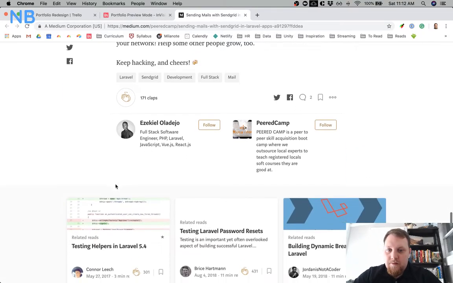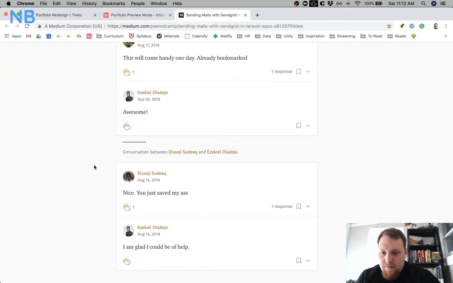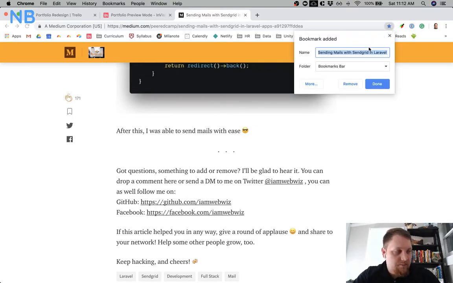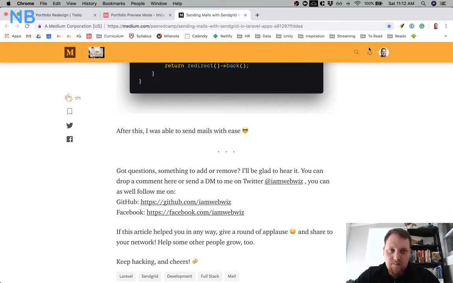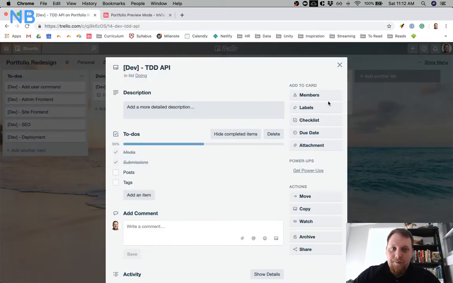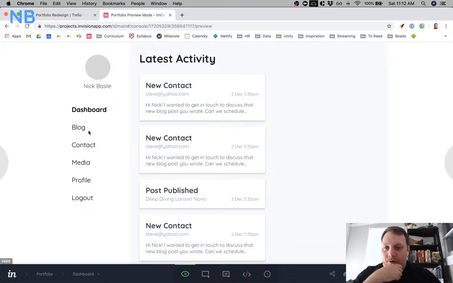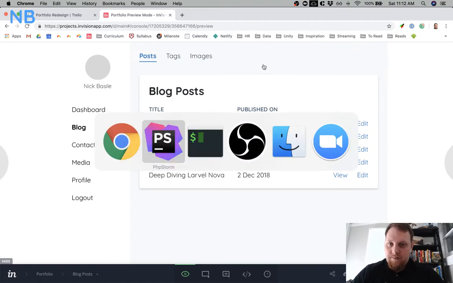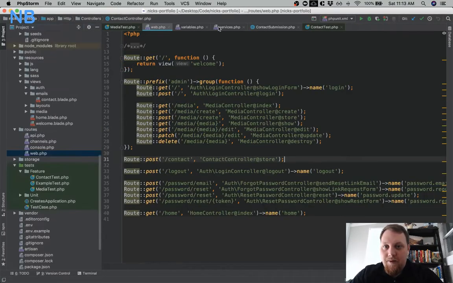Interesting. That's good to know as well. I'm glad this is something we found, so I might do that as well. Cool. Come back to that. Nice. Let's check off another part of our API there. Okay. Now we've got probably a lot more tests right here. So we've got this whole blog section. That's also got some image handling in it, like the media, which we didn't really scaffold out. Kind of thinking about different ways to handle that. Might use the Spatie media library, but anyway, I digress.